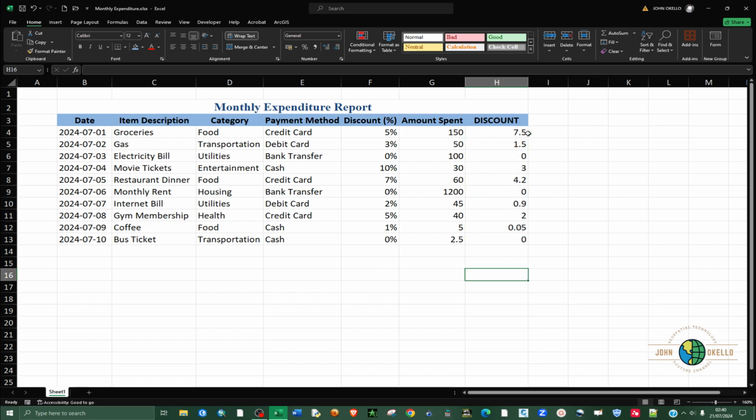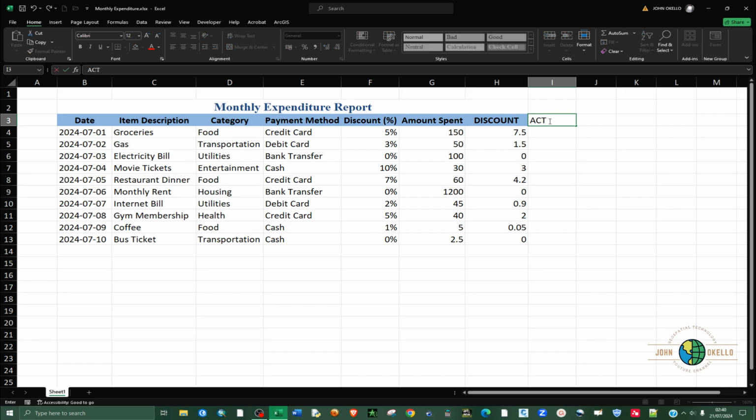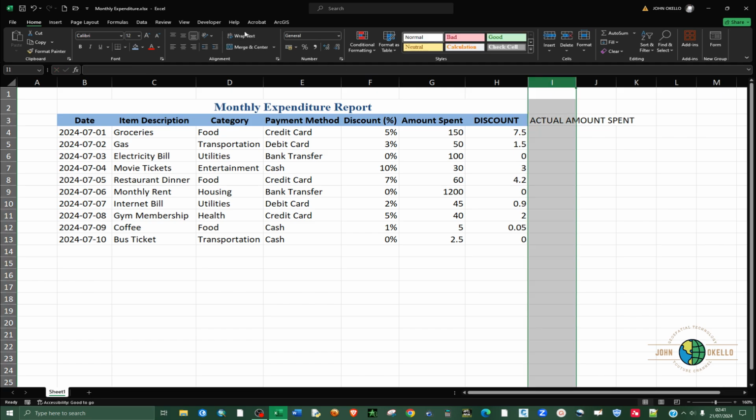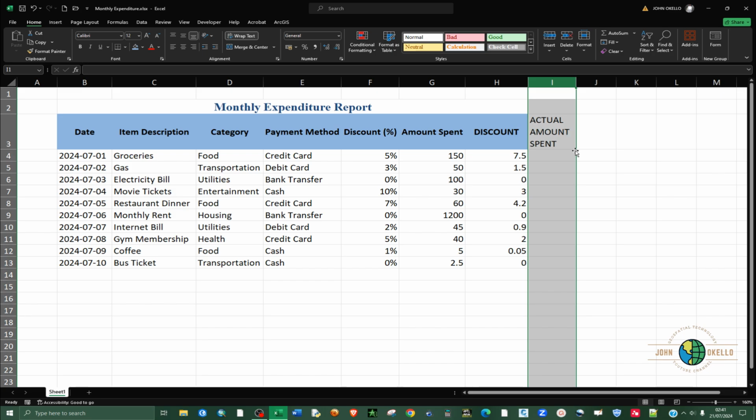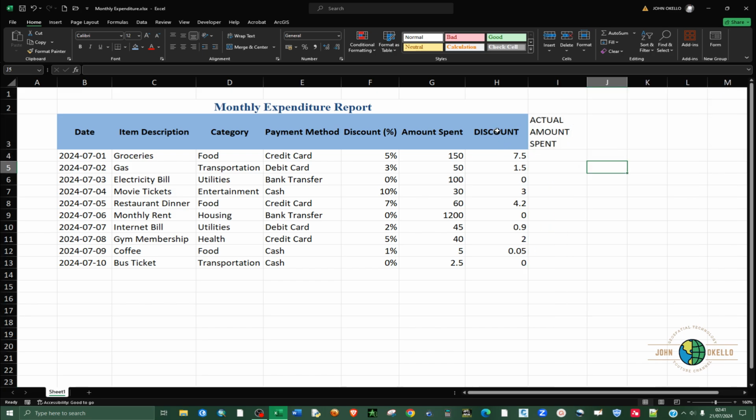Now let's add the last one here, and then we call it actual amount spent like that. So now this one you can also wrap the text so that it can fit in that cell.